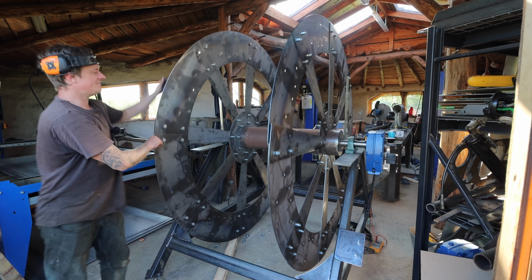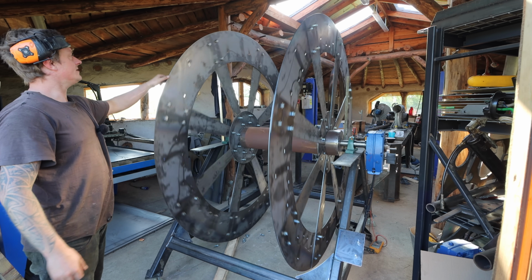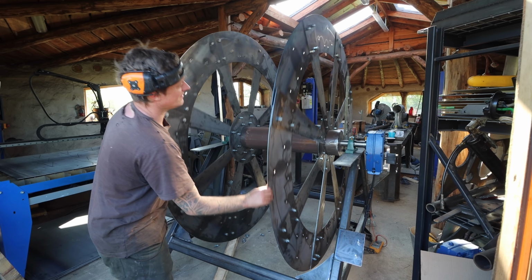So there's our first fit. It's not quite right. I've got to take it apart again, same as the other side. It's all just a little bit too tight. The last one won't quite go in. If I can stop that.